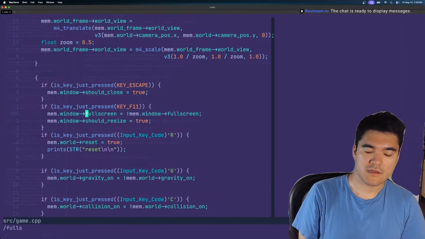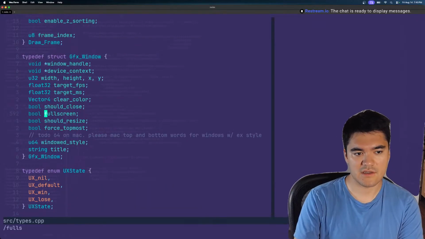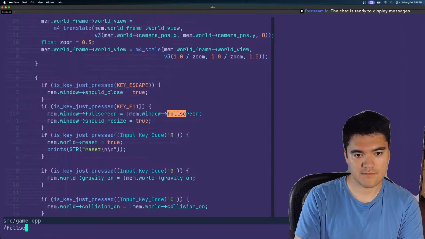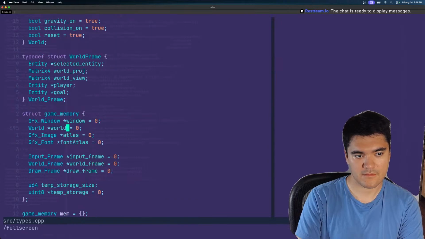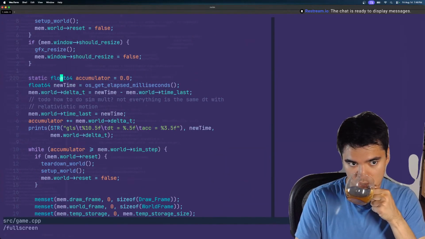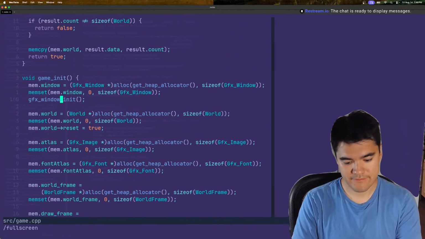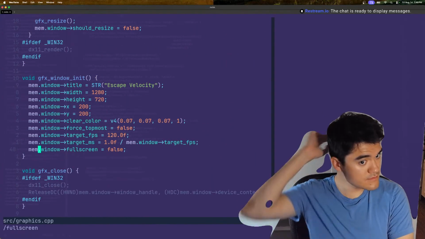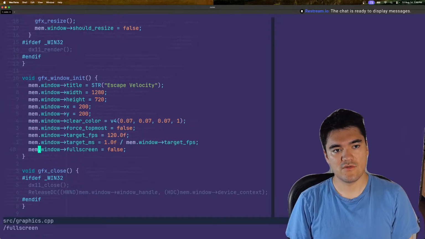Okay. Yeah, and then that goes in there. Okay, and then full screen is initted to false. Pretty sure. Pretty sure. Yeah, so full screen is initted to false.